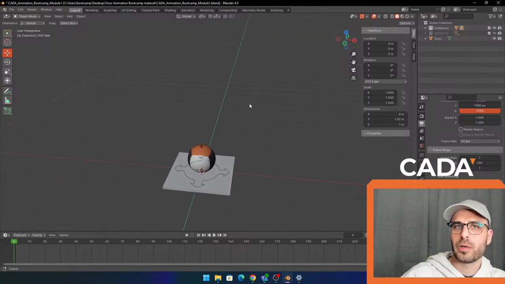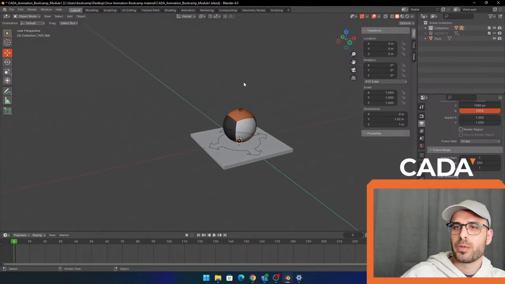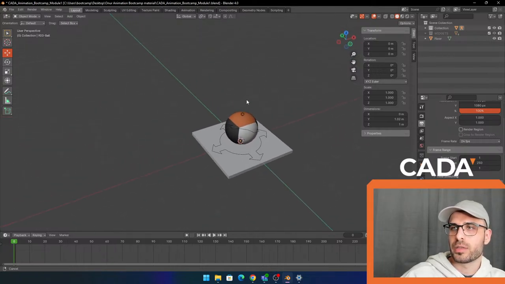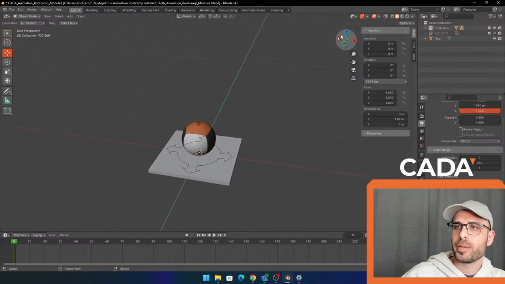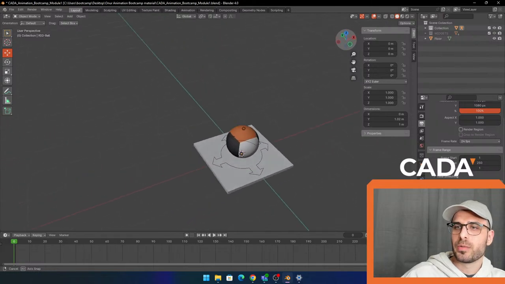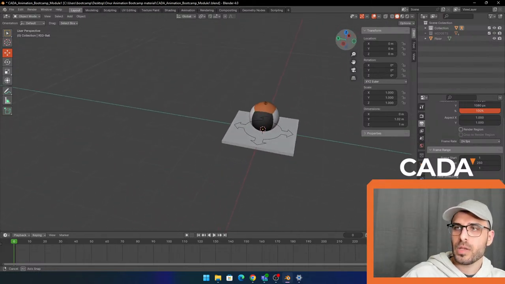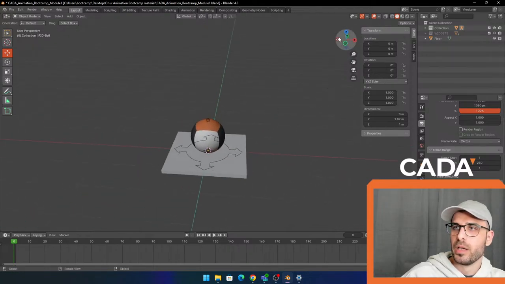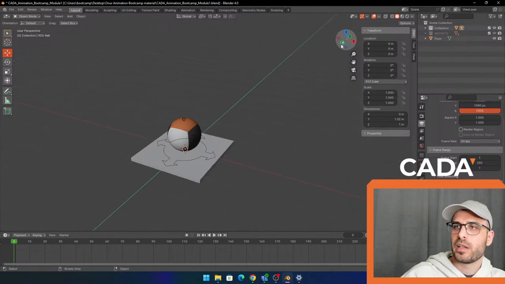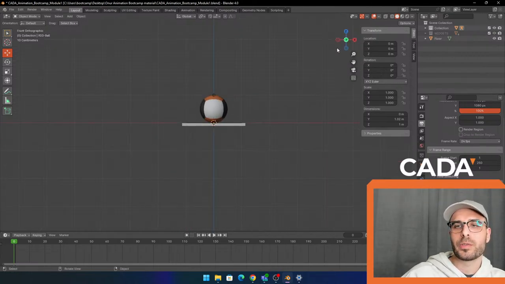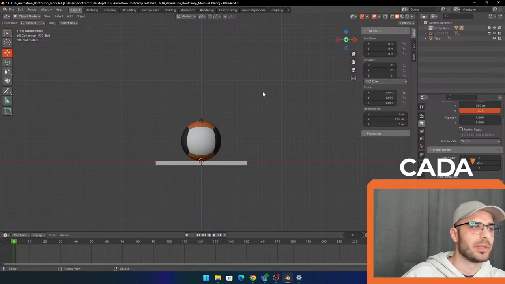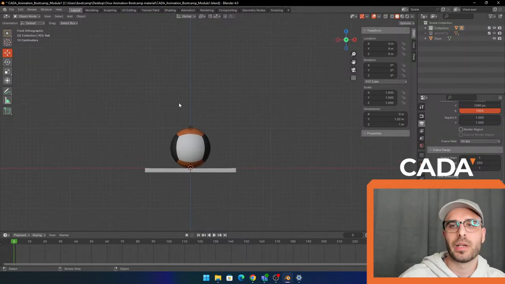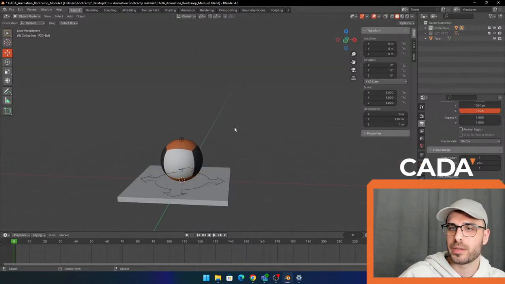And so to go into that orthographic view, you don't use any of these key combinations I just taught you, but you can click up here. There's this little gizmo thing. And if you click and drag it, you can rotate around sort of like with the middle mouse button. But if you click the little axes icons, you can click this minus Y to go into the front orthographic view, which is basically just like a front side view, and that'll make it really easy for us to work in.